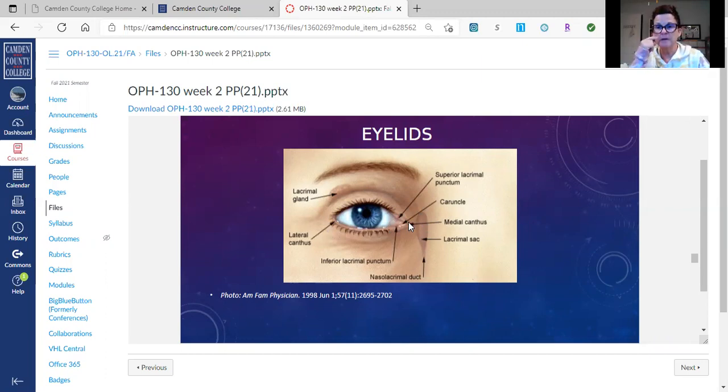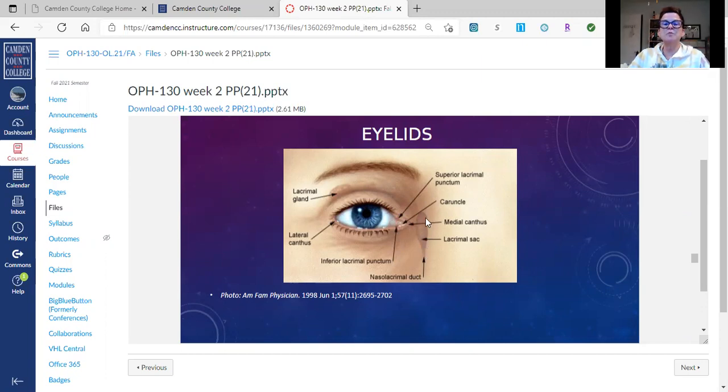Now, if you've ever taken a look really close at your eyelids and the medial aspect, you'll see those little holes. They are called puncta. You have a superior lacrimal punctum and an inferior lacrimal punctum. Okay, so the puncta are on the medial aspect. You have an upper and a lower, and they are the little holes where the tears drain. This little fleshy ball of flesh on the medial aspect of your lids is called a caruncle.